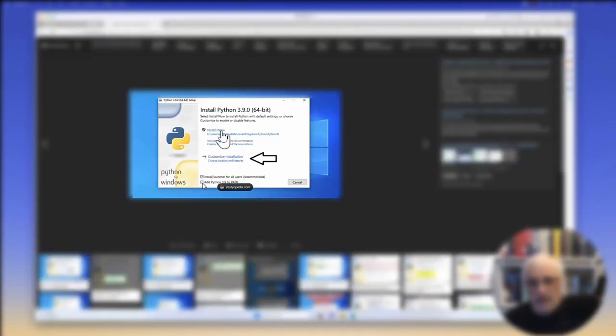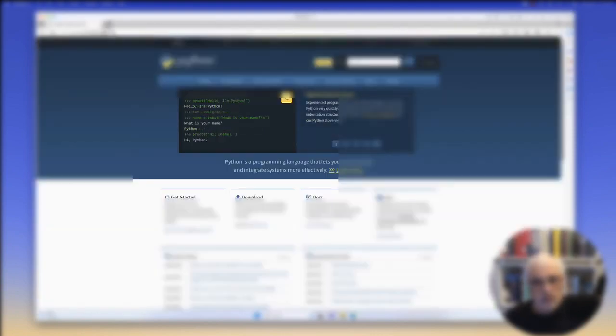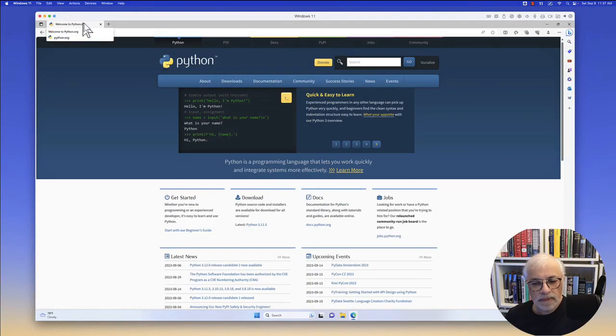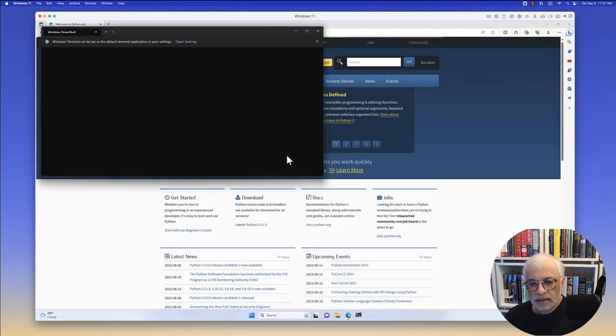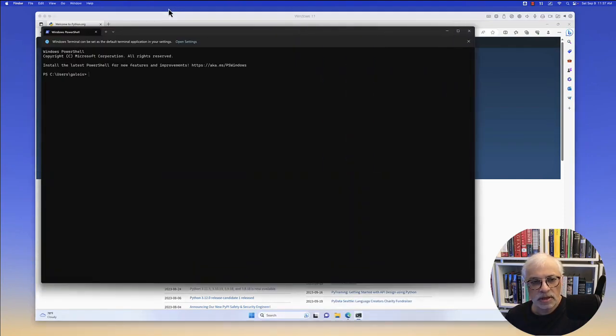One very important thing is typically it will ask you during installation whether you want to add Python, whatever version number is the most current, to the path, and you do want to say yes. Okay, so once you've installed Python on your machine, what you want to do is launch the terminal. It's also called the PowerShell. And now we want to confirm that Python has been installed on your machine. So it should look something like this on your machine, the PowerShell, the terminal.